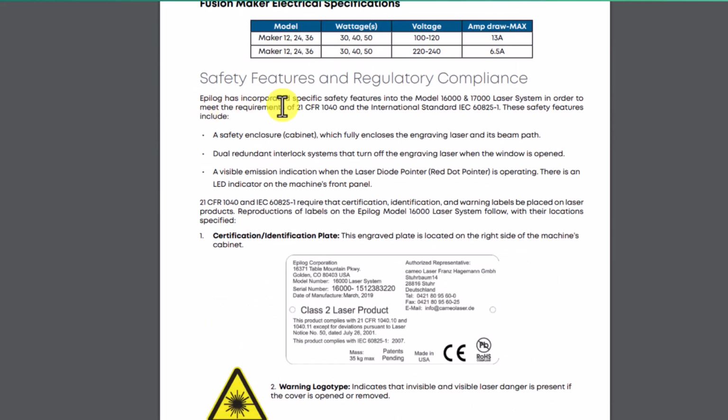Epilog has incorporated specific safety features into the Model 16 and 17,000 laser system in order to meet the requirements of 21 CFR 1040 and the international standard IEC 60825-1. These safety features include a safety enclosure cabinet which fully encloses the engraving laser and its beam path.